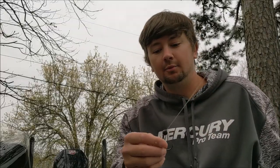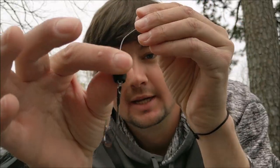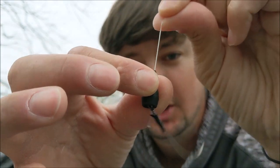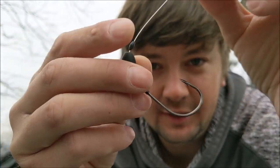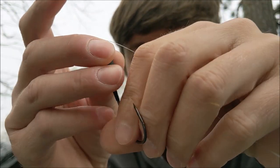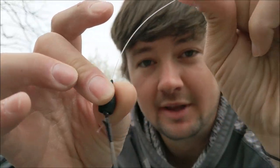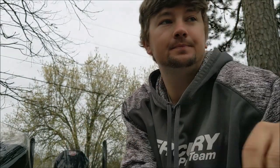All right, so I had that snail knot up in y'all's grill too much, so I'm gonna show y'all from a little bit further back while we do that. So I got the hook, the weight sitting straight up right now, and you can see when I pull that thing, simulating the hook set, you have to visualize that weight hitting the fish on the top of the mouth and causing that hook to pop out. So when that weight hits that fish on top of the mouth, it makes that hook pop up, hit them in the roof of the mouth, or if it's sideways, hit them in the side of the mouth. I even hook them in the tongue sometimes, but that gets them a little bit deeper than average.